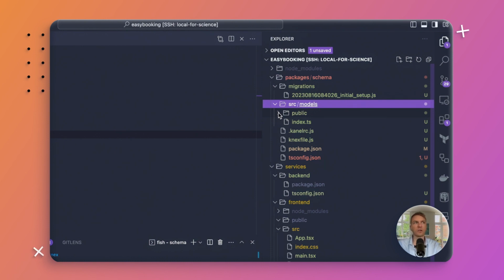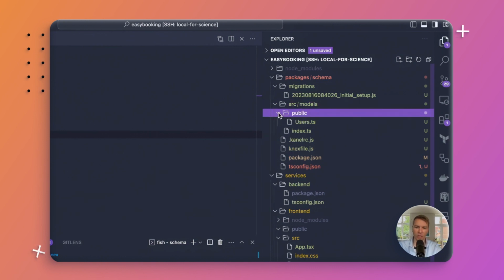The reason why it's called public, I think, is historical. It's something about Postgres used to have just one schema initially, and that was the public one. And when they then added multiple schemas or support for that, they had to name the first one public, and so that's why it's called that. You can change it to a better name if you want, but we're not going to do that right here.